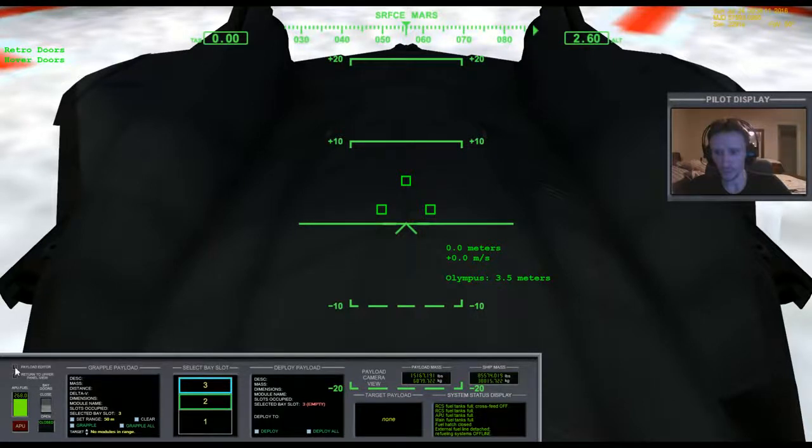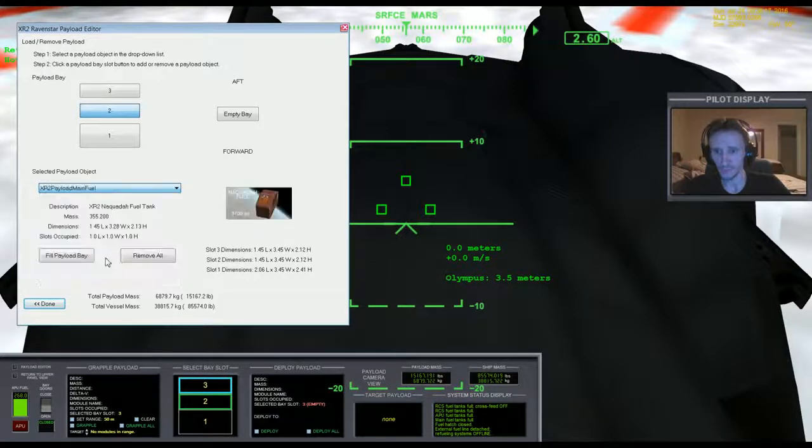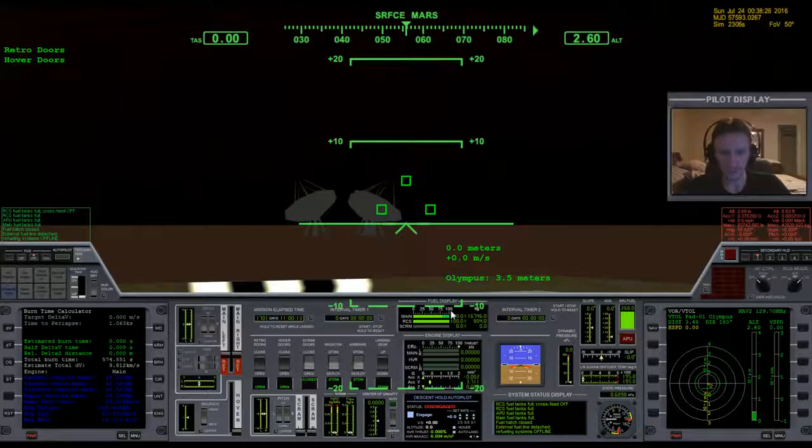So let's go to the payload editor, and we'll grab an XR2 payload main fuel, and we'll put that in slot 3. And now we've got some additional fuel.